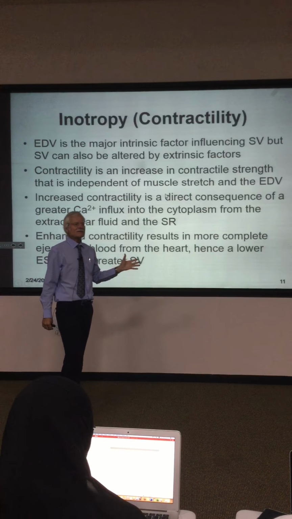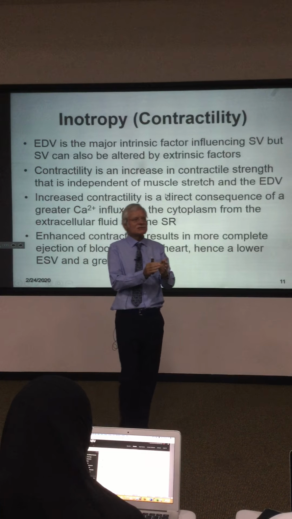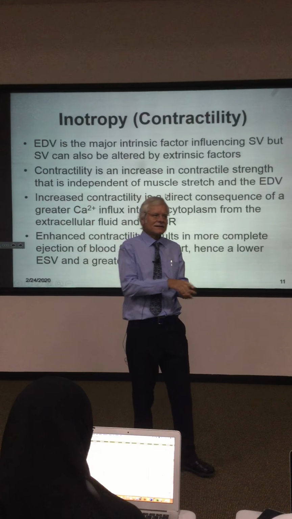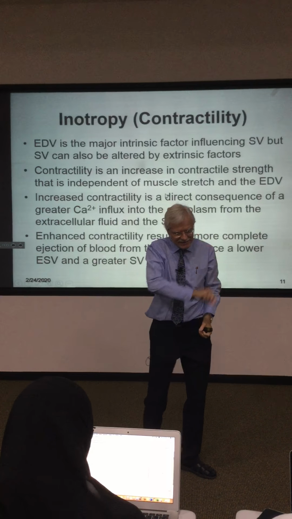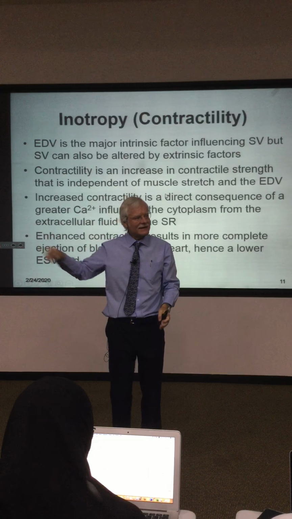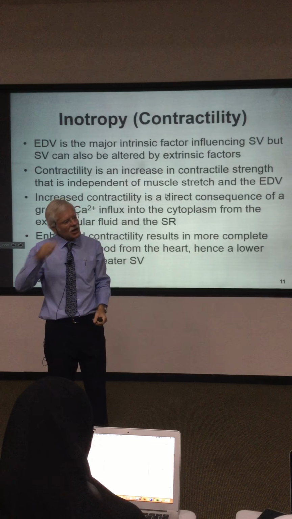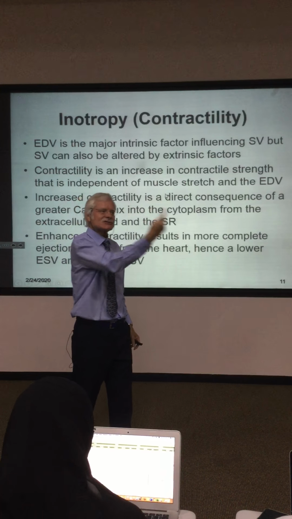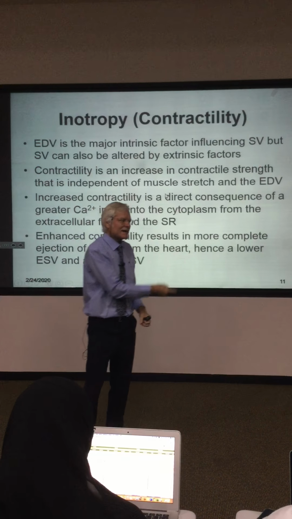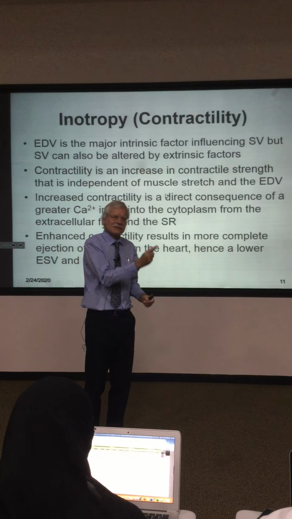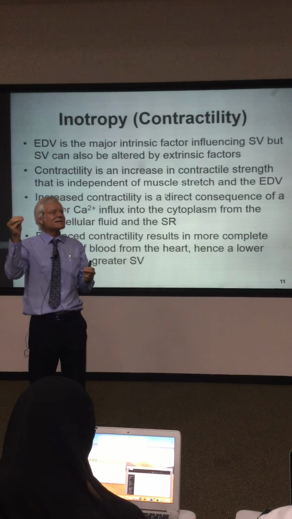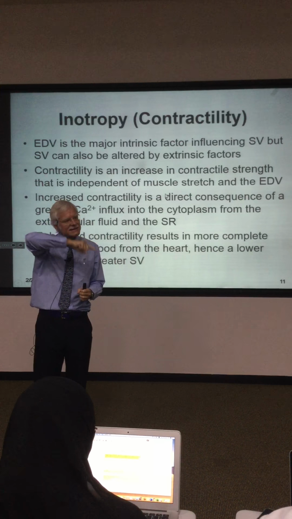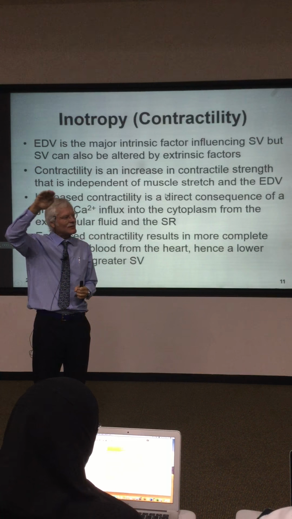Where does that calcium come from? It comes from channels, doesn't it? It comes from L-type calcium channels. It comes in, it triggers a release of SR calcium, and that leads to contraction. Over a few beats, if more calcium comes in on that channel, it's going to put more calcium in the SR, isn't it? So the next beat there's a little bit more calcium in the cell. And so over a few beats, you can get this increase in calcium and increase in force.